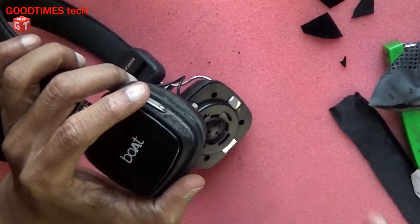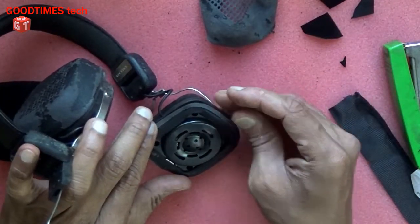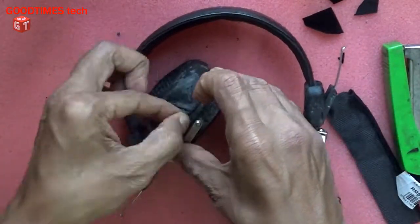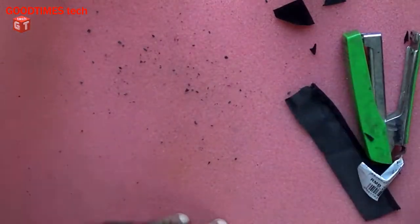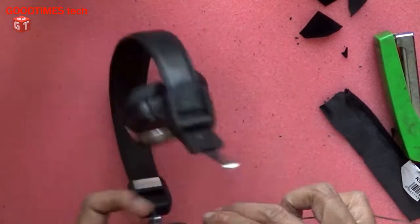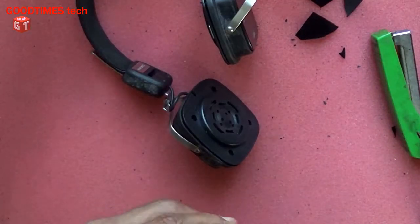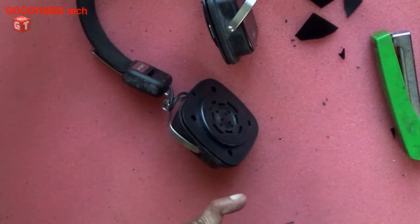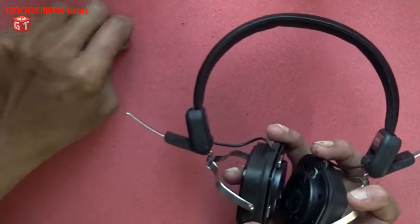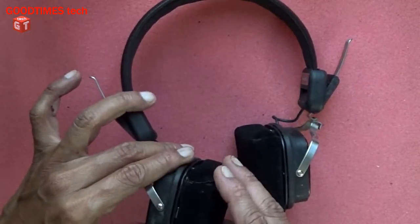Now if you want to cover these, what we can do is, one more thing, take this old worn out part from this sponge, fix it in this way. As we see, we can fix these pads easily in a second.